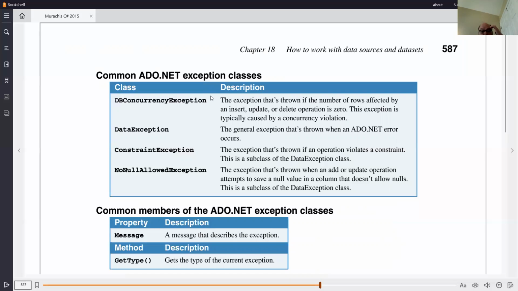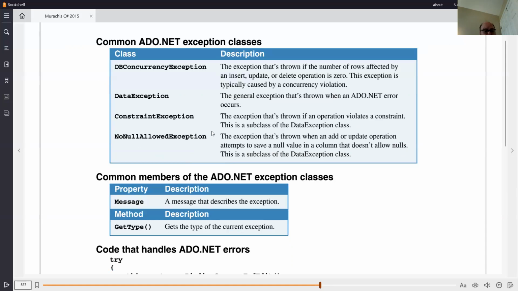Okay. You can have data exceptions, which, as it says, are general exceptions. Constraint exceptions, well, those are things you could have. A constraint, for instance, if we had a thing in there where we were putting in grade point average, and we said it had to be between 0.0 and 4.0, and you put a 10 in there, that'd be a constraint exception. A no null allowed exception. You might have certain fields, like a field where you ask a user to enter their social security number or their employee number. Even though it's not a primary key, it's mandatory. And if they leave it blank, it would throw one of those exceptions.